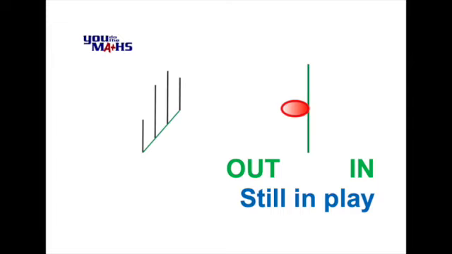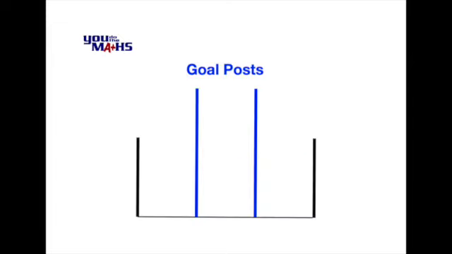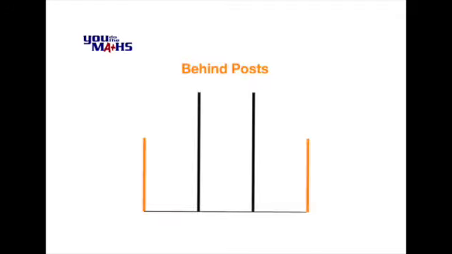Once it does cross the line, the umpire in the field, called the field umpire, gives the all clear, and that means that the goal umpire standing between the posts can actually make a decision. Now, to clarify some definitions, the 2 large posts in the centre are called goal posts, and the 2 smaller posts at the left and right hand side are called behind posts.